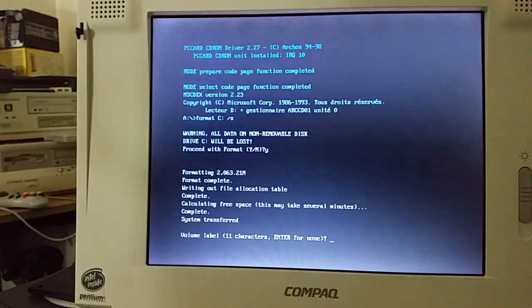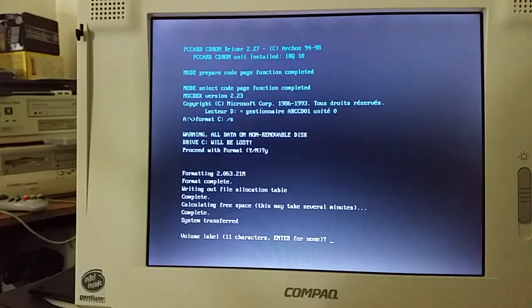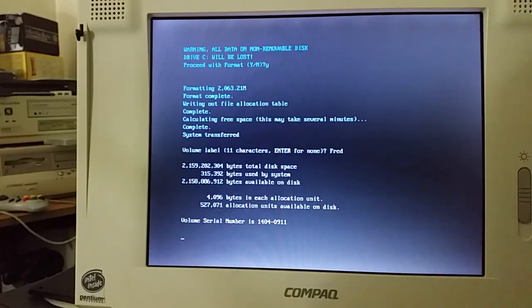Now, next thing I want to do is copy the Windows 95 installation files. First, I need to name the hard drive. So I'll name it Fred. So I've named it Fred. Good.